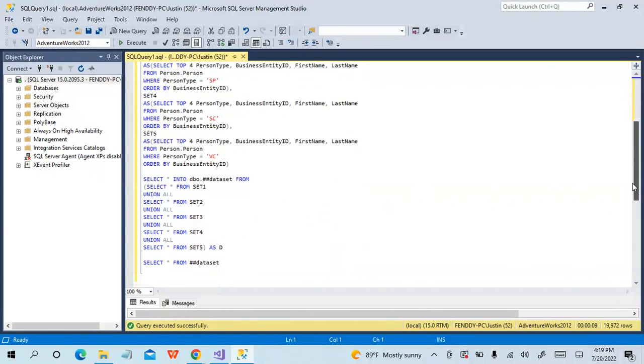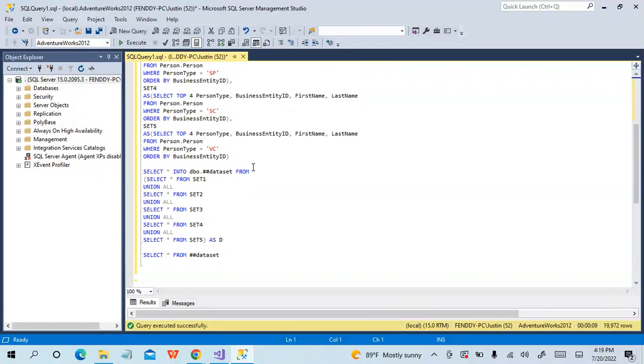We're basically going to insert all of those rows into a global temp table called data set. We're using a derived table based on the unification of all of our CTEs, set 1, set 2, set 3, set 4, and set 5.